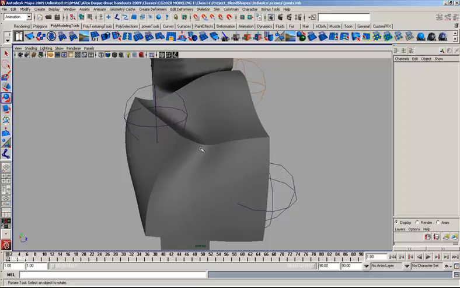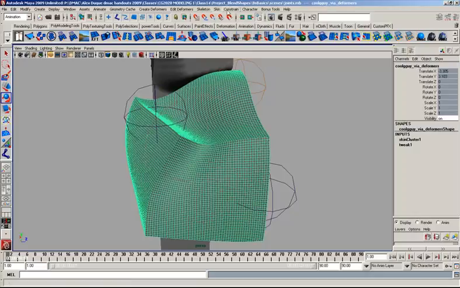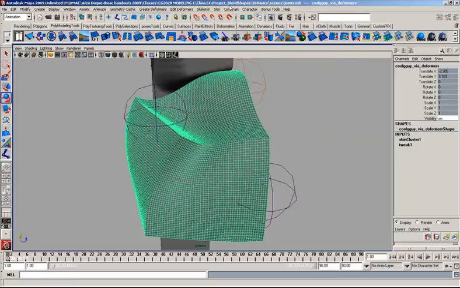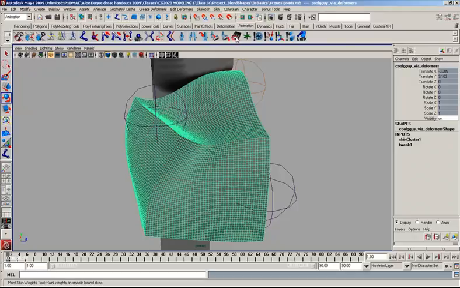One of them is to select the geometry, go to skin, edit smooth skin, paint skin weights tool. And that's really annoying to have to say it every time and to try to remember where it is. So the best thing you can do is add it to a shelf, or just come into your animation menu and you'll see this little icon there. It's this guy right there. So just draw a little circle around it.